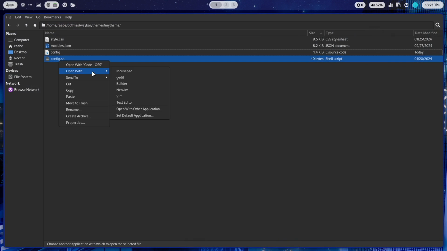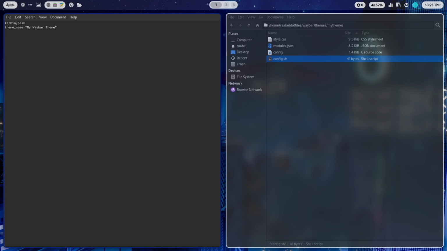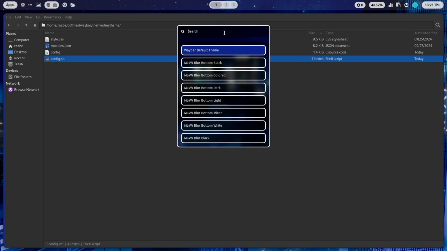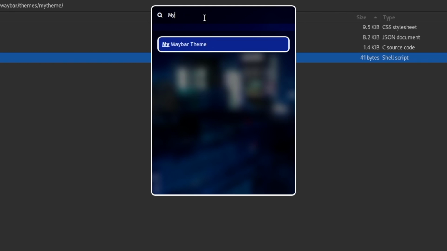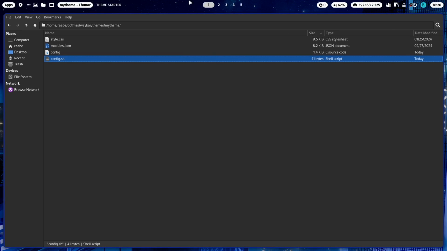Open the config.sh again with mousepad and rename the package with My Waybar Theme. Save the file. And now you can select the theme with my Waybar theme, open it, and you have here the starting point for your customization.